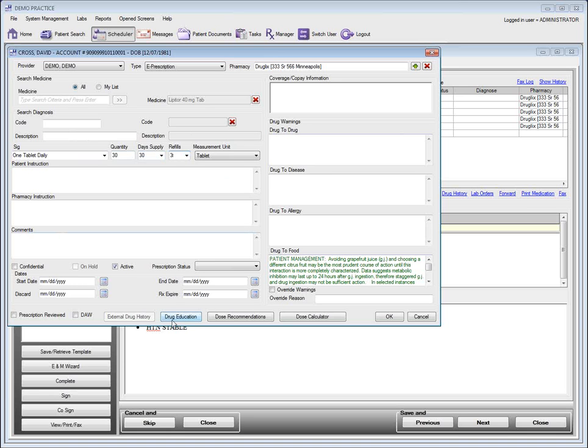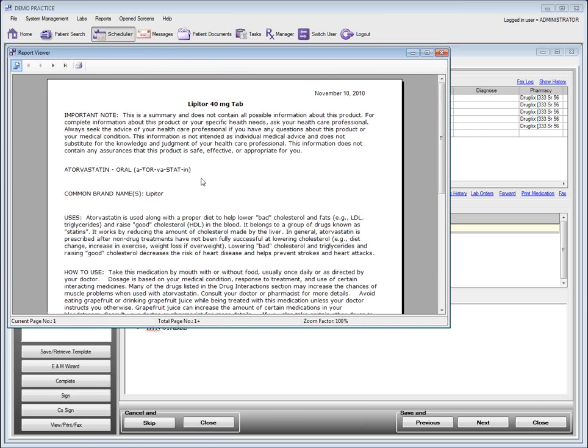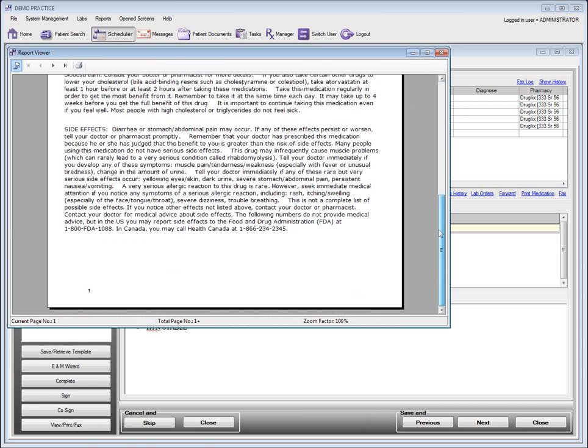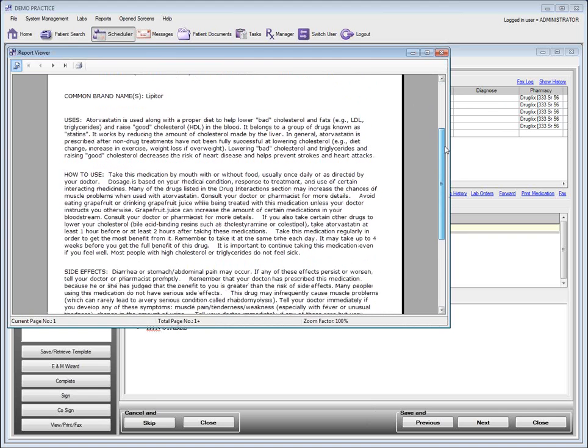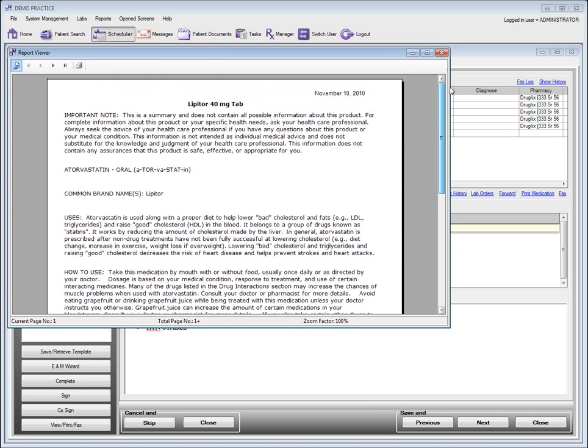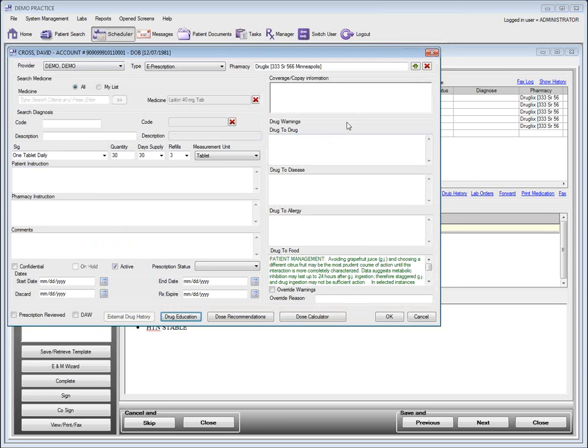So once we've entered this information from here, if the patient has any questions about the medication that we're going to prescribe, we can provide the patient with excellent drug education material. And the drug database that we're using is First Data Bank. So an excellent resource for us and for our clients on medications and warnings and drug allergy and so on. That can all be provided directly to the patient. And of course, if we were to provide drug education material to the patient, it'll be marked in the record that this has been provided to the patient on this specific date and so on.